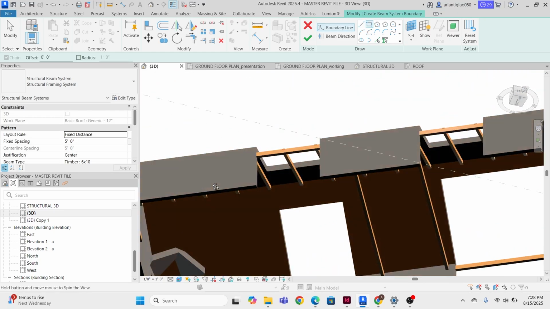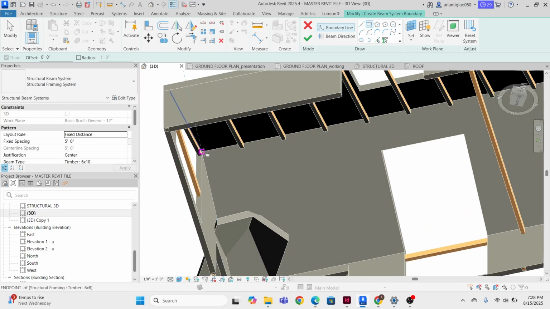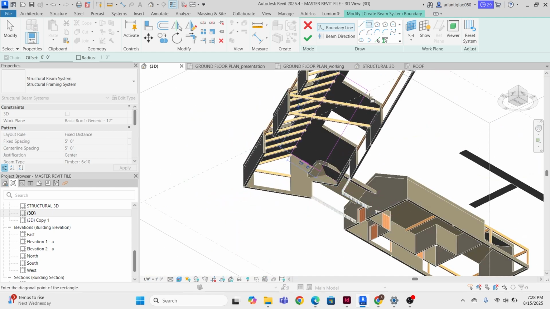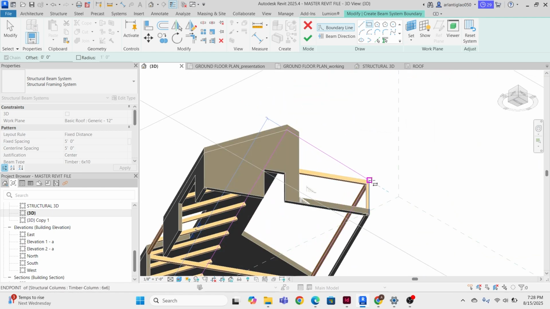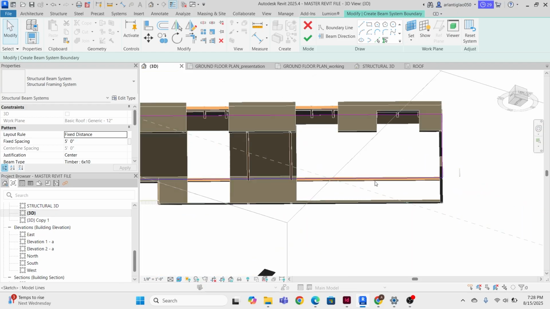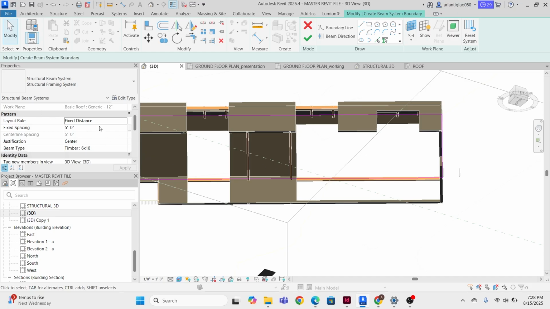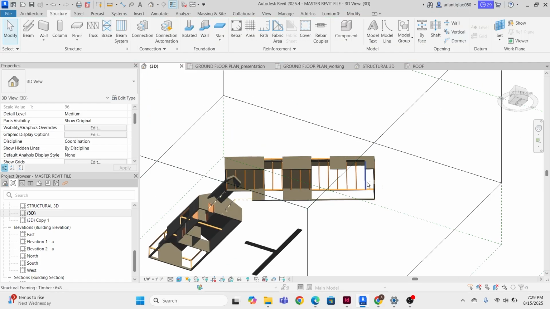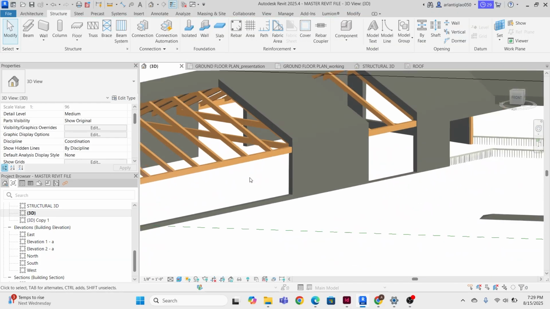And then what I'm actually going to do is just draw a rectangle to about right here. After that, I'm going to make sure all of my desired properties are selected. I'm going to make it 6x8, on center, fixed distance of 5 feet, and press OK. And then it creates those beams for me.